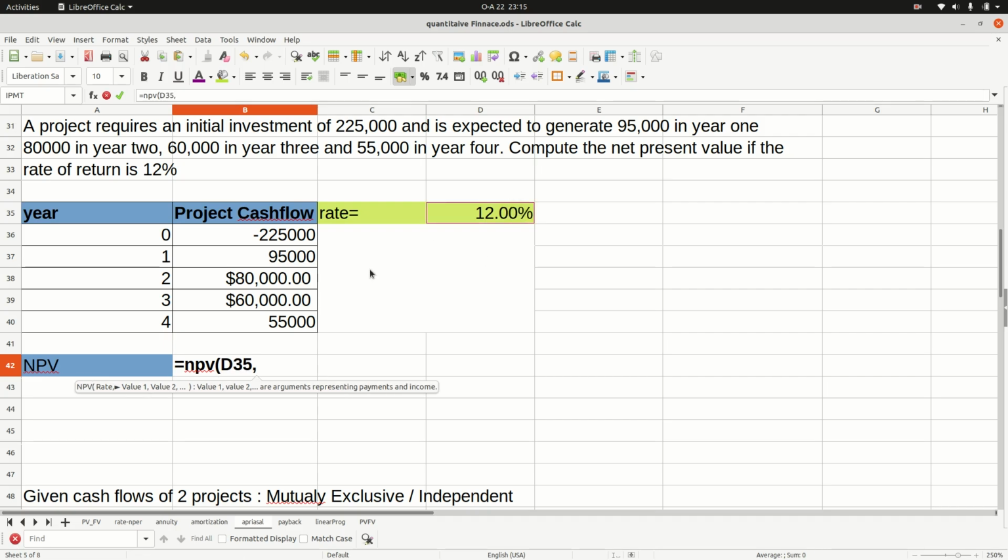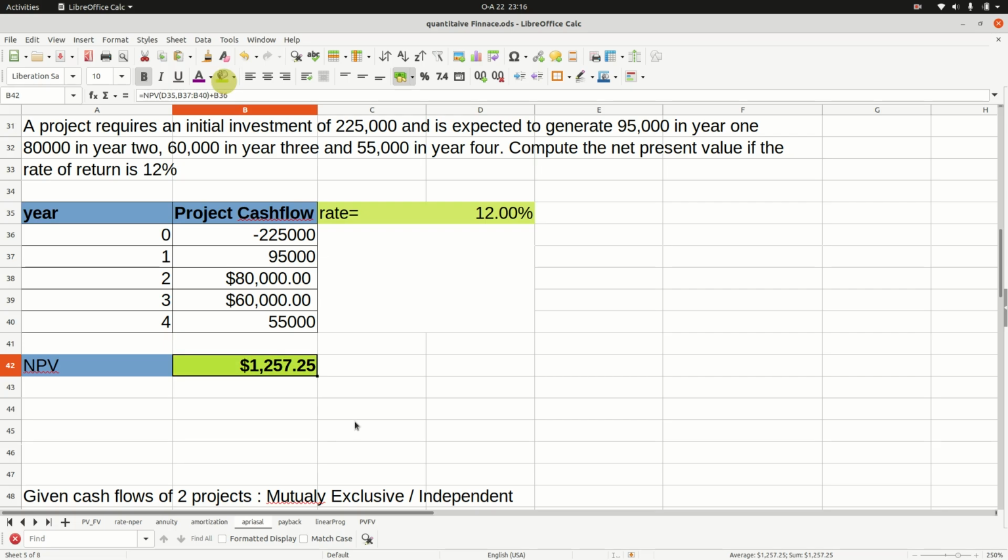We are going to start from year 1 because year 0 is when the investment was made, and we already have our value. I want to take from year 1 to year 4, and then that is not all. We must add the initial investment, because it's already in a negative form, to that number from the formula. And so that is what we have. It says that at the end of the 4 years, you are still going to have a positive cash flow of 1,257 cedis.